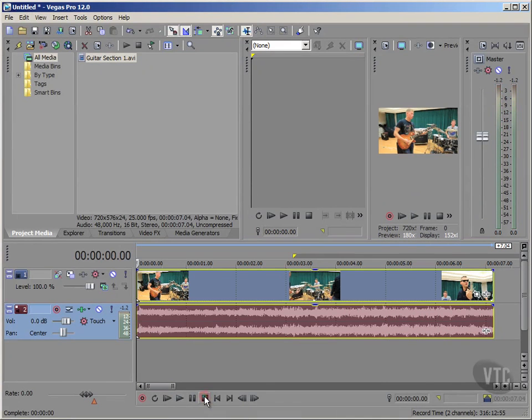Great stuff. That means I've now got a small section that I know I want to use as part of my building blocks for my final video. And what I would tend to do is go through this process, finding the sections that I do want to use, and I might do this 30, 40, 50 times, however many it takes, to find all the separate events that I want to use. And then, of course, I now find it easier to concentrate on the visuals because I'm not distracted by the poor quality audio from the original clip.